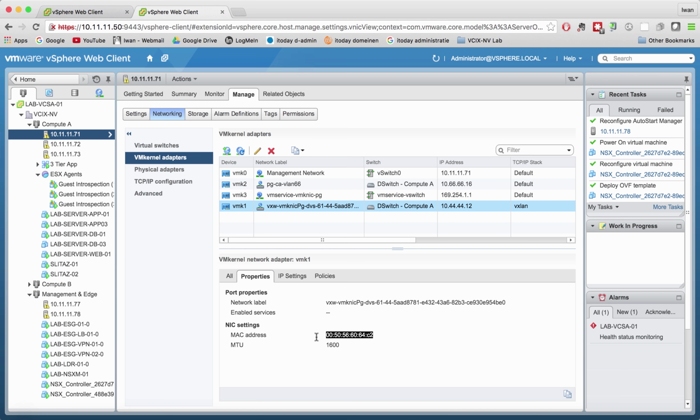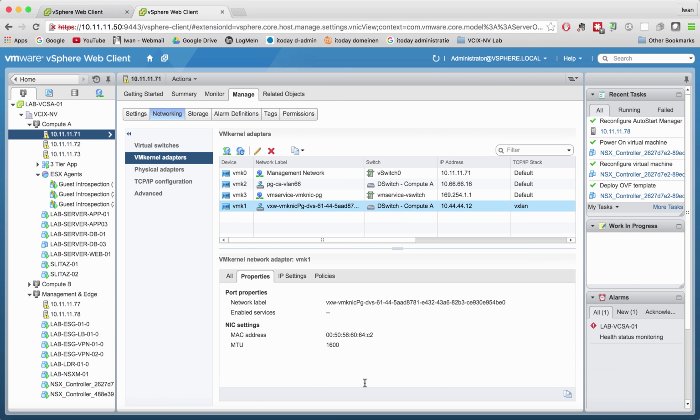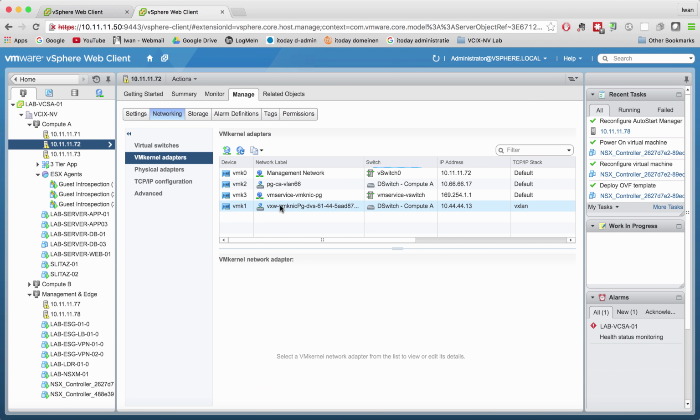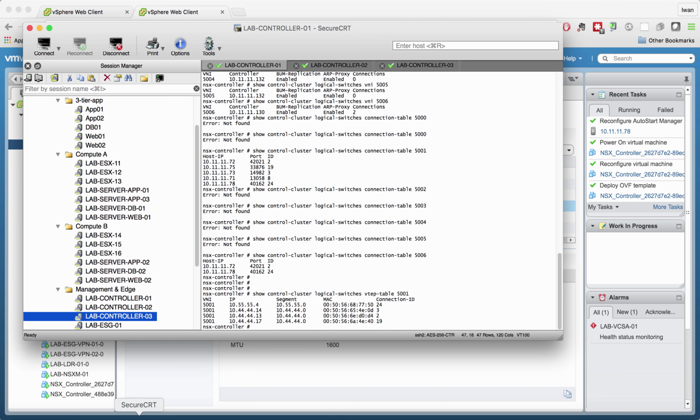So let's go very quickly. 64C2. This is probably not the one that I need. This D0, D4. D0, D4, yeah, so these are the MAC addresses not of the VM VNICs, but of the VTAPs, of course, because we're looking at a VTAP table.